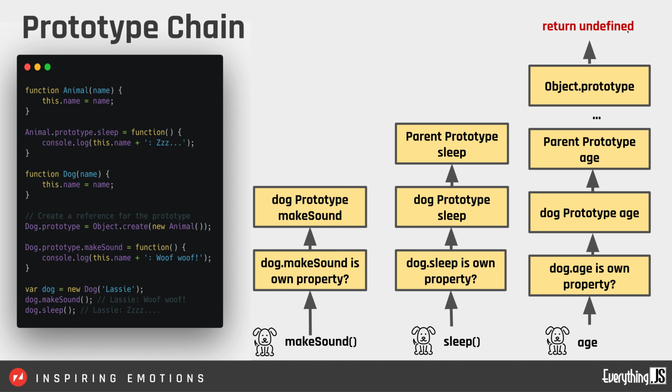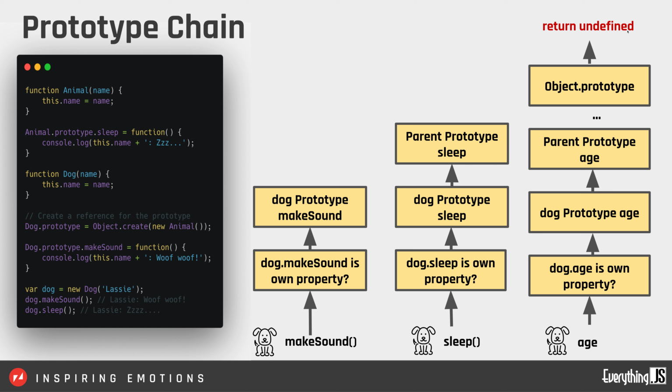If it is a local property, then if you try to access name, it will directly return the value of it. If it is not there, it will go to the prototype of dog and see whether it is there in the dog's own prototype. Now, makeSound is there in the dog's own prototype, right? So then it finds the particular function and it invokes it.